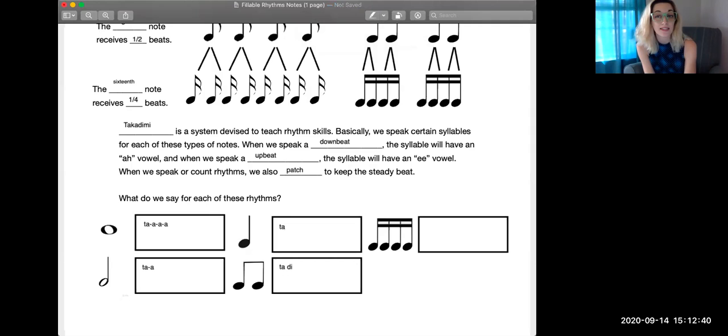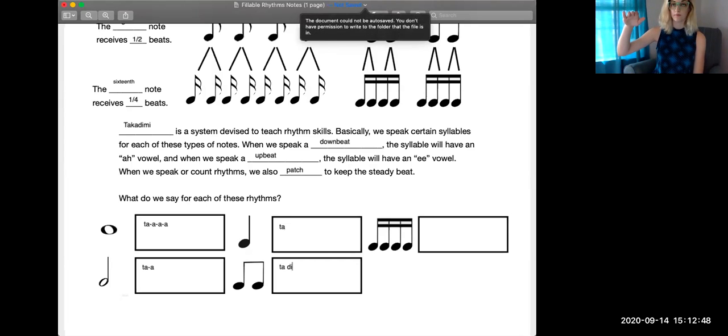So those ones we are not holding, and we are now for the first time using a D. Remember, D means that it's on an upbeat. So that's when your hand is up here instead of on your knee. So for eighth notes, if you see those, you're gonna go ta D, just like that. Go ahead and speak those 2 eighth notes with me. 1, 2, ready, go. Ta D, and that's it. Pretty simple, just a ta D, because the ta is then on the downbeat, that's when your hand is on your knee. And then the D is then on the upbeat when your hand is in the middle of the air while you're patching.